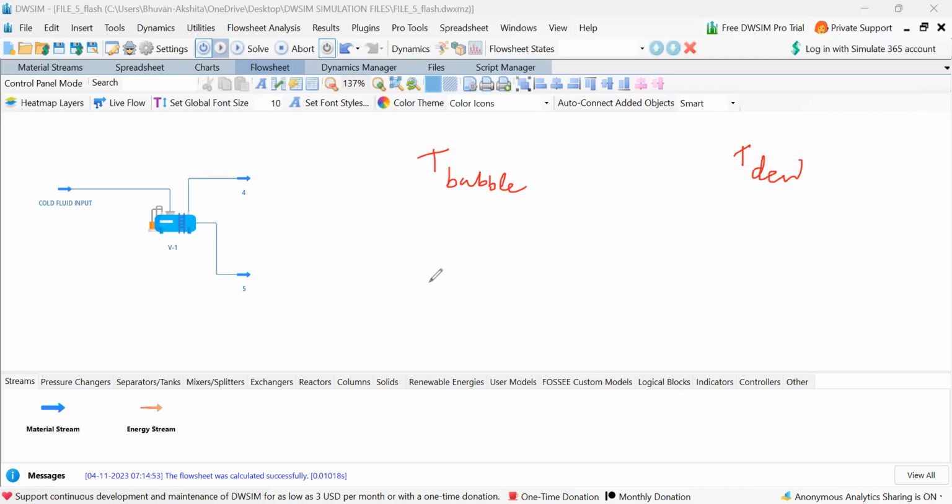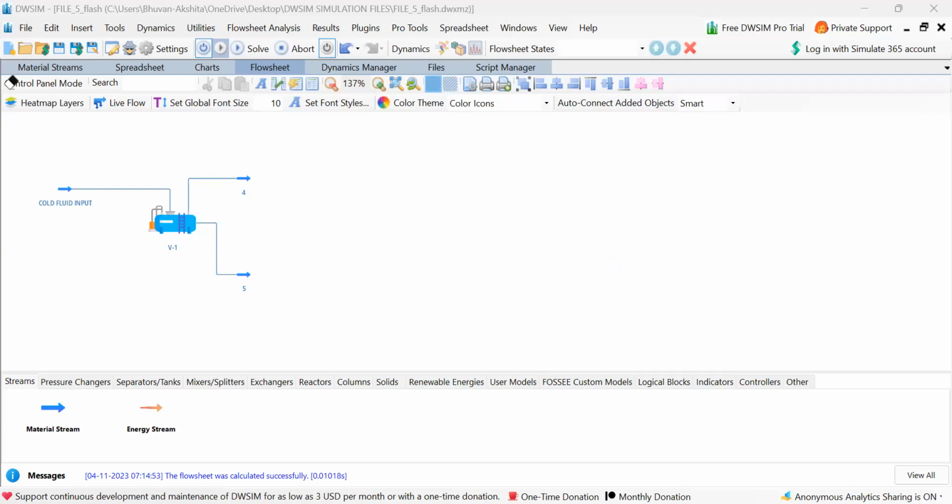You can visualize which one will be less. Definitely, bubble point temperature is less than dew point temperature. The highest temperature is T dew and the lowest temperature is T bubble. Between these two temperatures only, we can say that flash takes place.